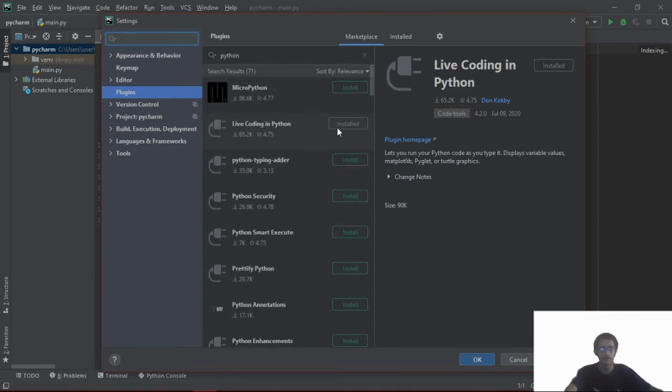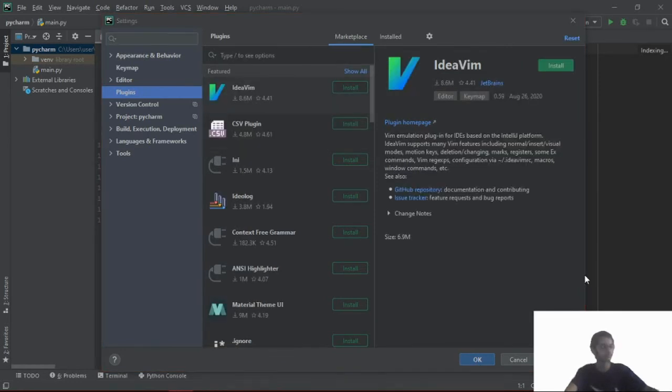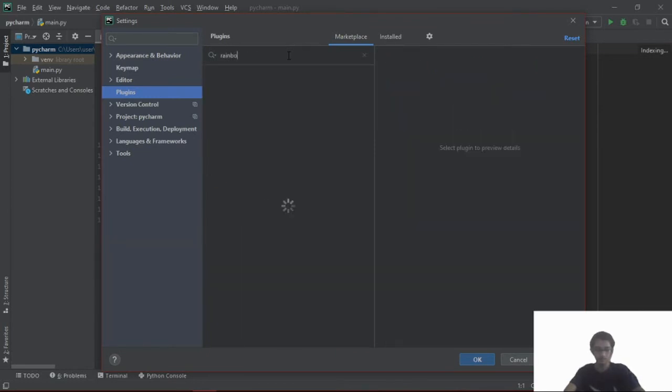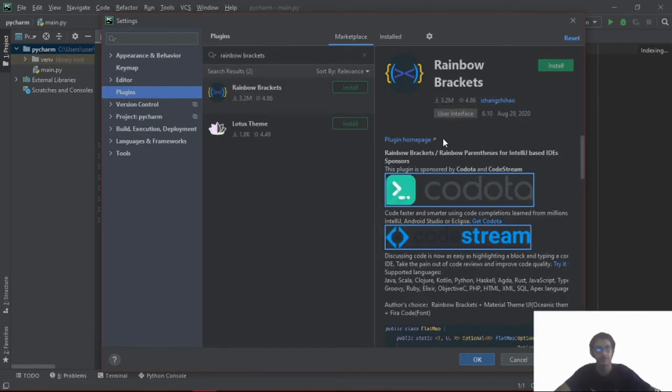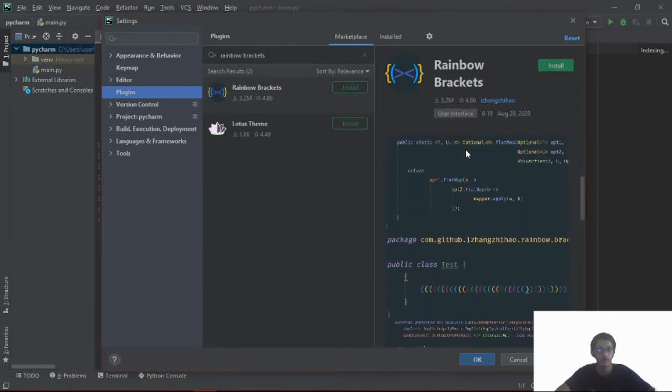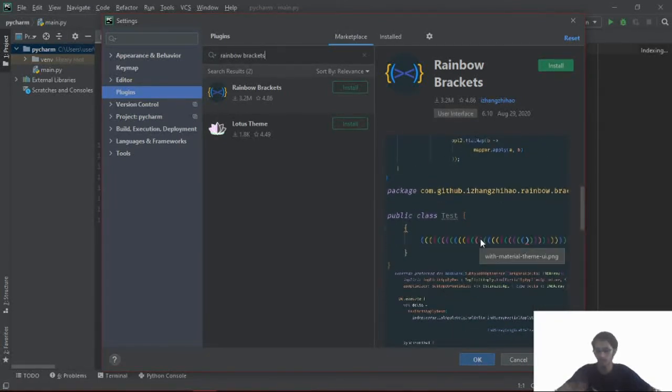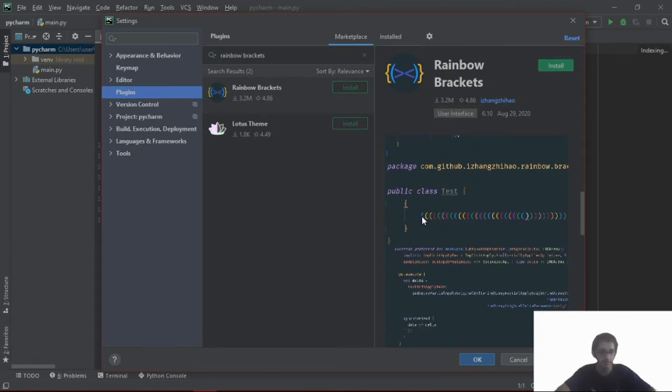So we have it installed. Now I want you to search for rainbow brackets. This rainbow brackets is a powerful tool that makes your brackets or code look much easier and better styled. Here we have an example.